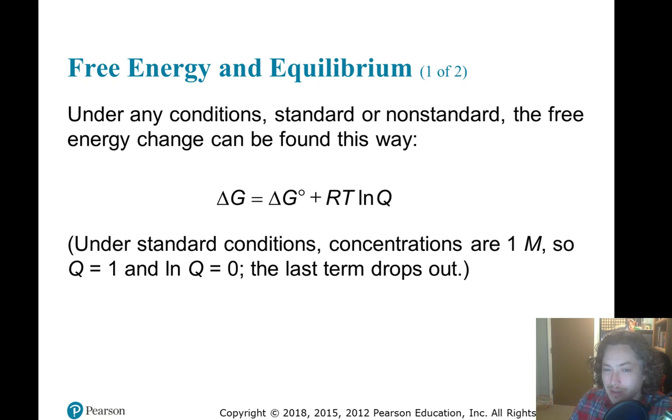Chem 2 Unit 11, talking about how we can relate what we just learned about free energy and spontaneity to other things that we've been doing over the last couple of weeks. Specifically, we're going to relate free energy to equilibrium. I know, it's almost too exciting to be believed, but it is true.